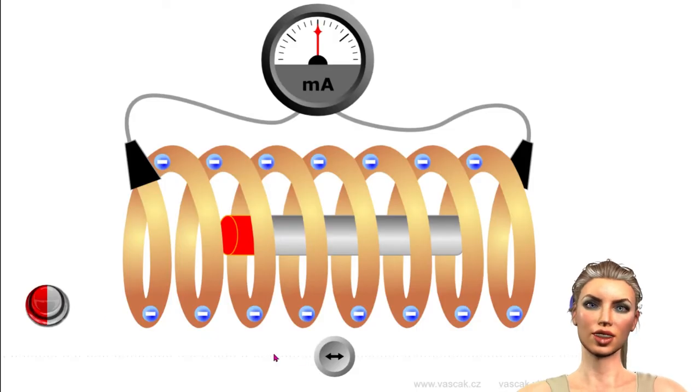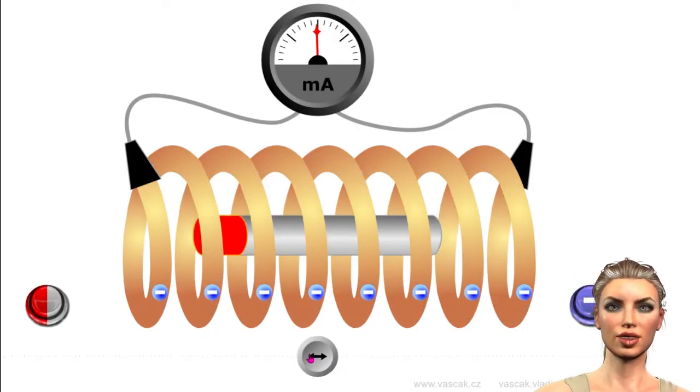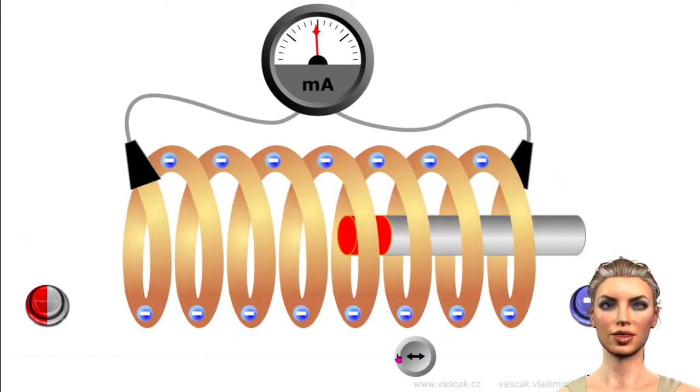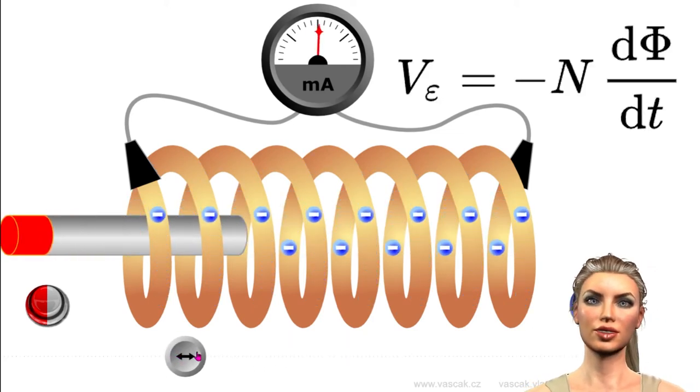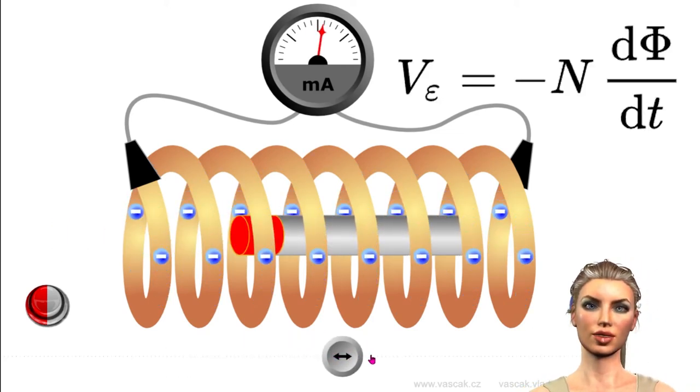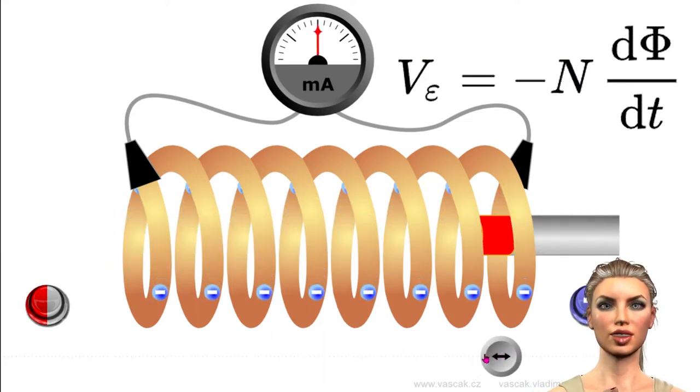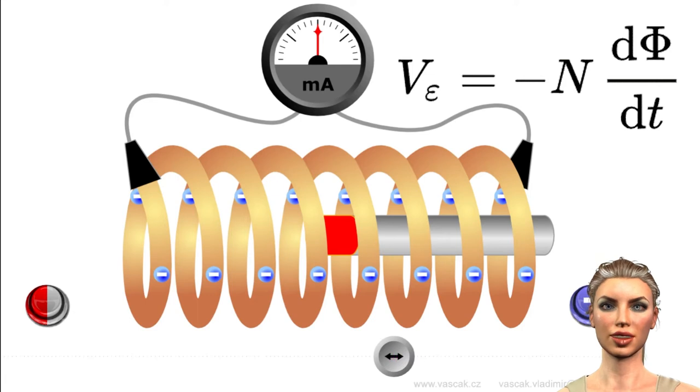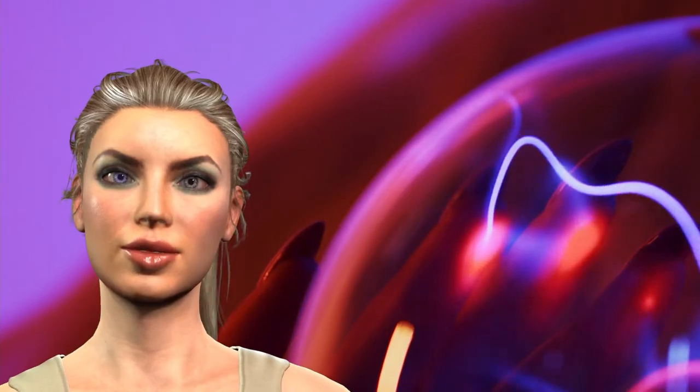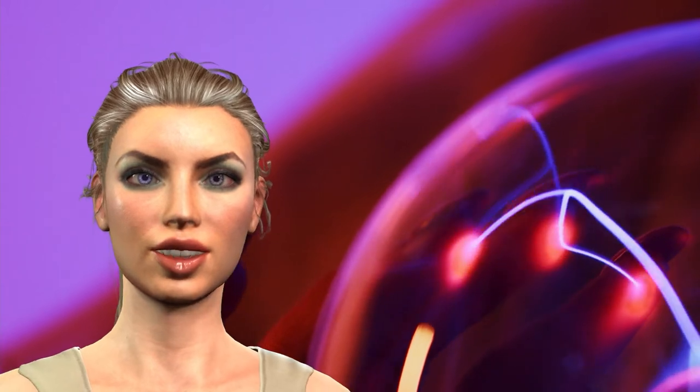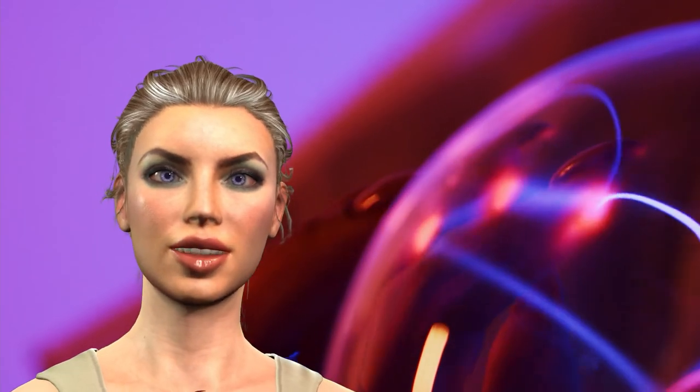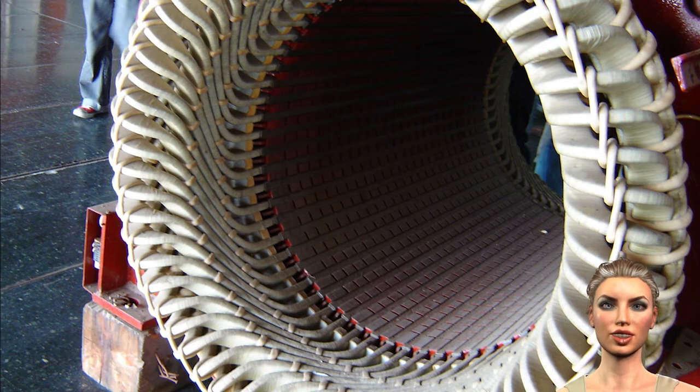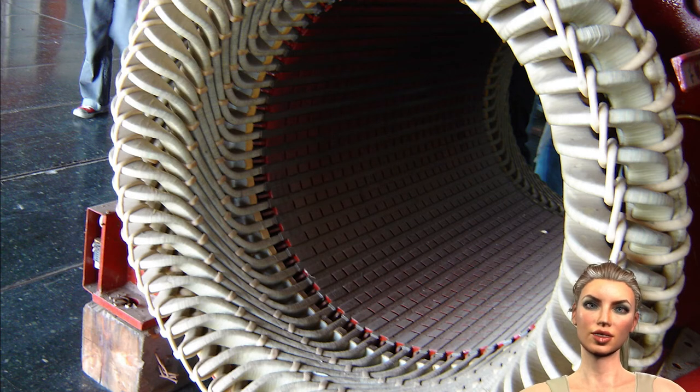This phenomenon can be amplified if we increase the number of turns in the electrical circuit, creating in that way a coil, of course using an insulated conductor. The voltage induced in the coil will be proportional to the number of turns. In this way we can build generators with a different output voltage simply by varying the number of turns. Now we know that we can generate an electrical voltage in a circuit using the physics of electromagnetic induction. It is time to see the technological aspects associated to the construction of electric generators.